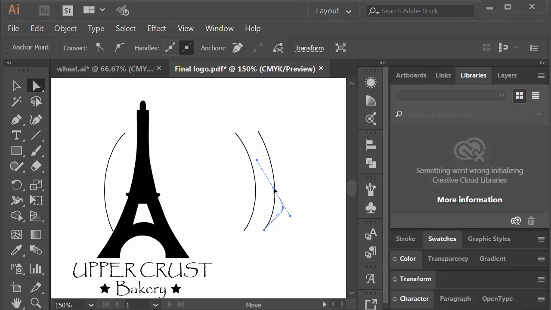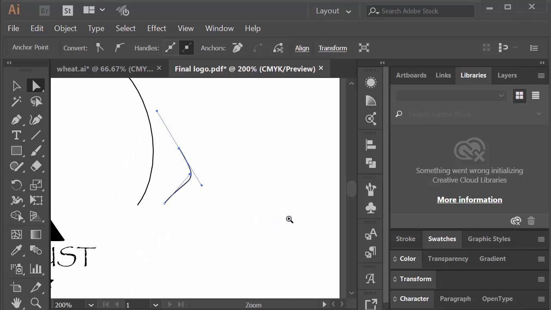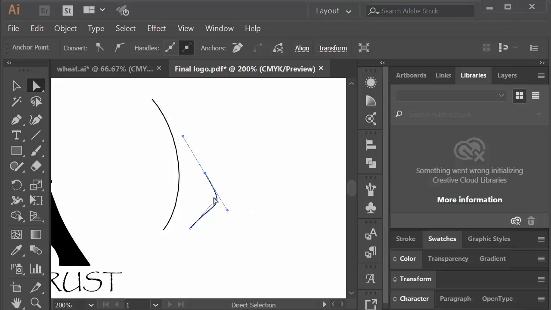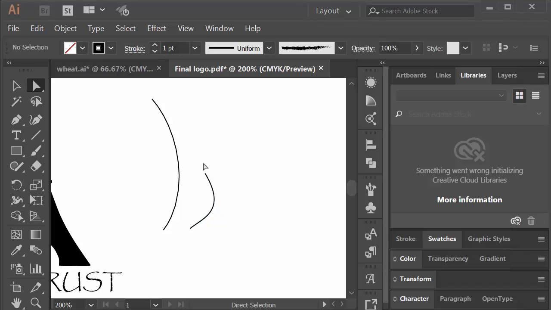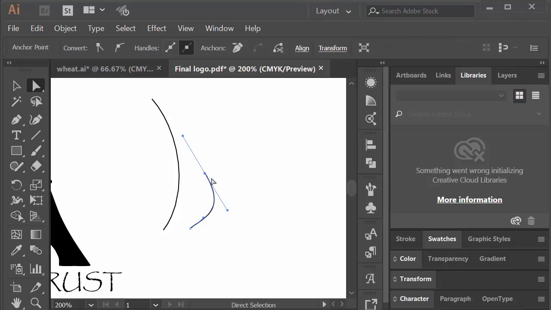And notice these handles, that's really what it's all about, being able to edit a path here. So pulling these handles down and manipulating them is really key. Now notice what happened. I just clicked away to get those handles back. With the direct selection tool, you're going to surround one of the endpoints, and now I'm able to pull that handle up. Okay, so we'll create something like that.